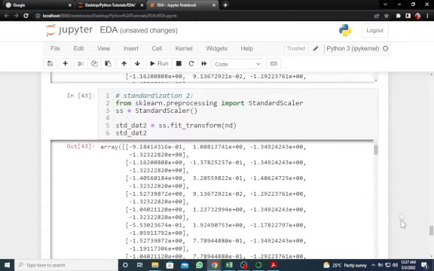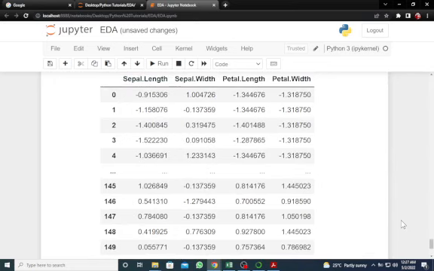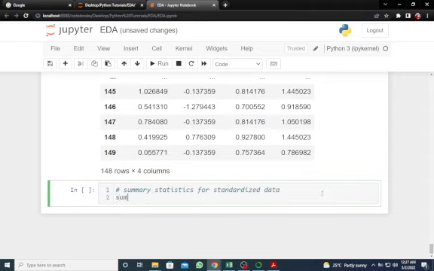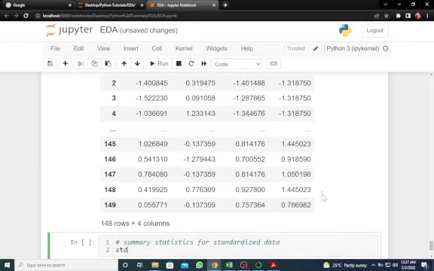Now if you look at the summary statistic for the standardized data, let's say we have std, let me use the third one, std dot 3 dot describe.